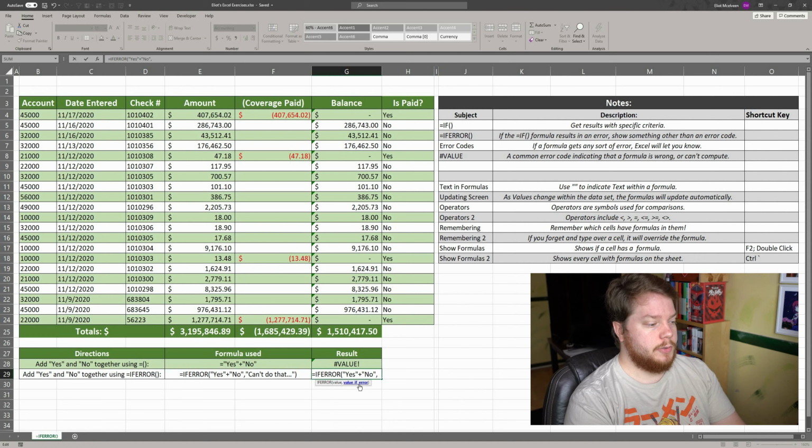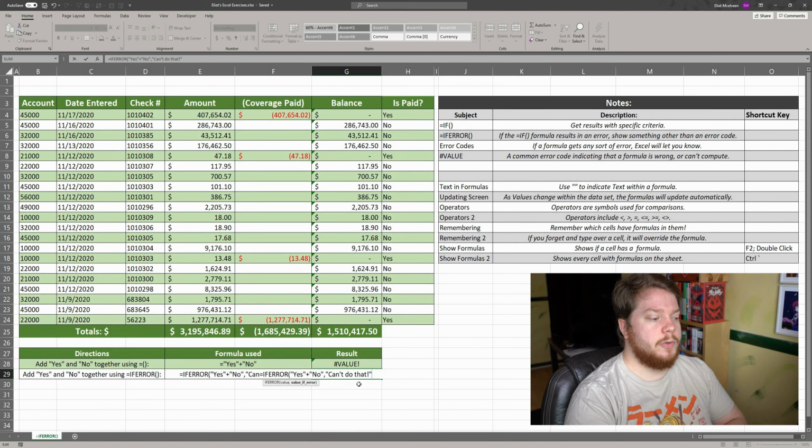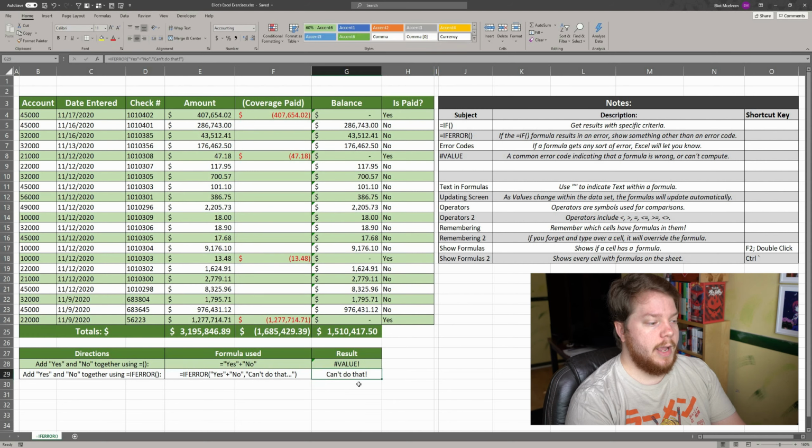Right here in my notes, right next to the cell, I have "Can't do that." I'll put quotations around it. Remember, if you put quotations in the formula, it'll spit it out as a string of text. I'm going to finish off that formula with the parenthesis and hit enter. And here we have the "Can't do that," which is perfect because yes and no couldn't compute. We know that our IFERROR formula worked by using the second half of it, the value if false. Or, I'm sorry, value_if_error.